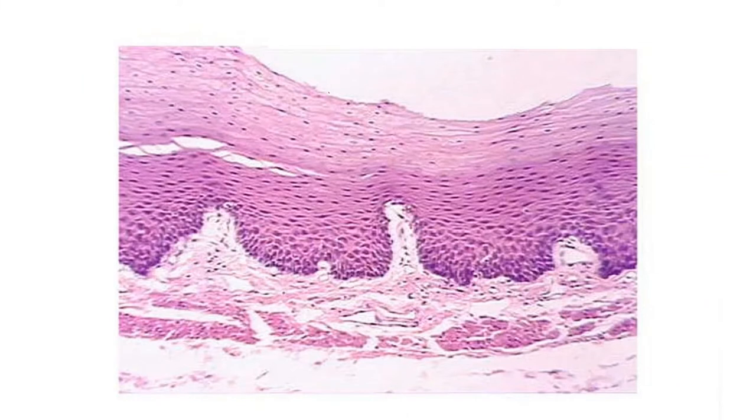Right, from here to here, we have many layers of cells, boxy on the bottom, squashed flat up top. We have an apical surface, we have a basement underneath, and we have connective tissue below that. So we have ABCs of epithelium. This would be stratified squamous epithelium. Function, protection. Location, skin.